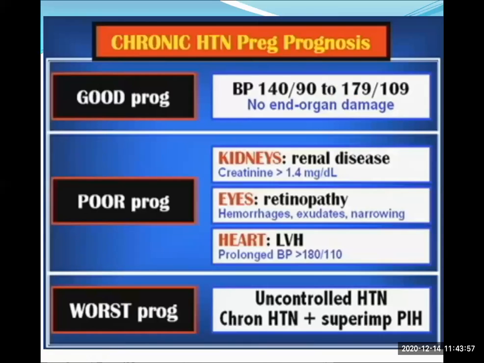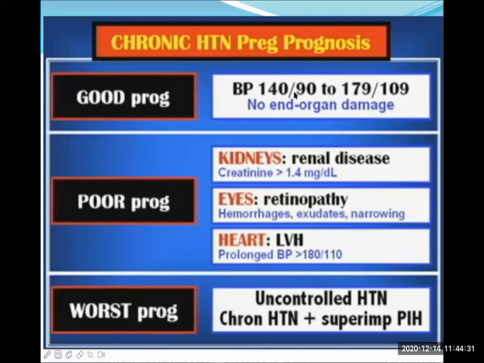Now, whatever you have discussed in this chronic hypertension, everything is revised once again in this slide. So please pay attention here. This is chronic hypertension which has a poor prognosis. Now see there, let's focus on the poor prognosis here. Kidneys, if they are damaged already, if there is retinopathy already, and if the heart is already damaged because of prolonged hypertension, then there is poor prognosis on the outcome of the pregnancy.